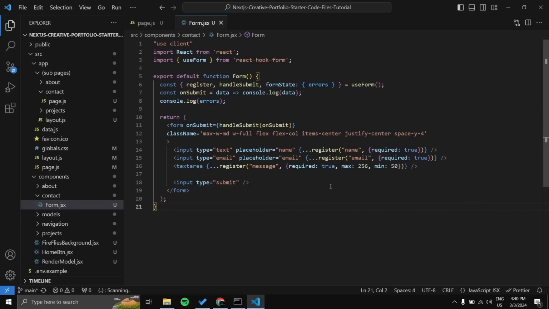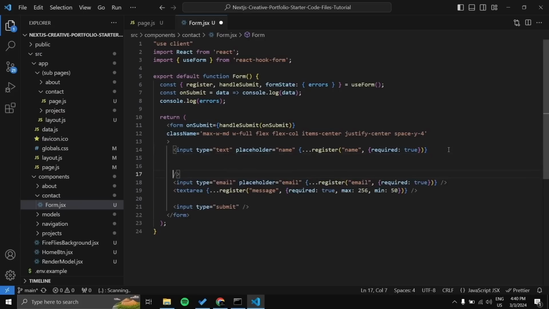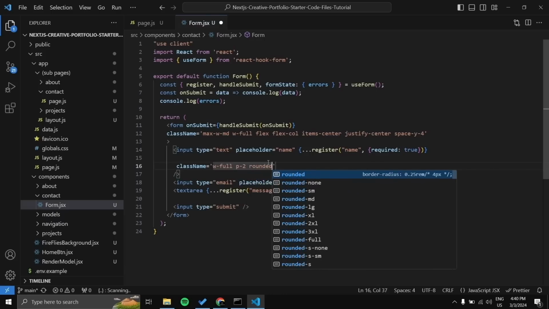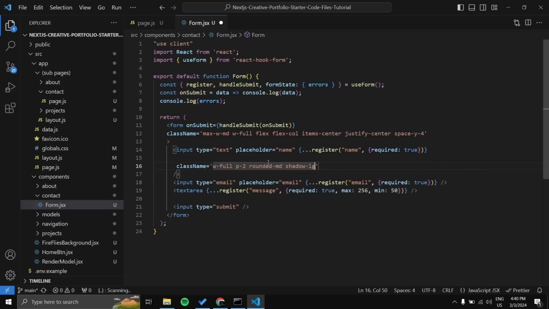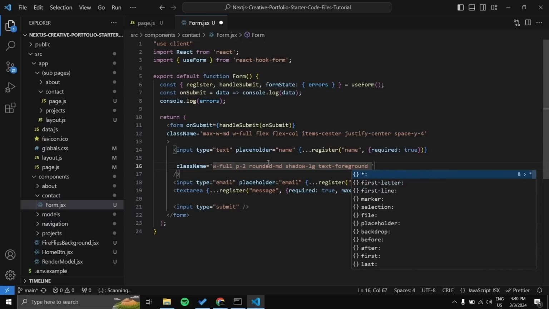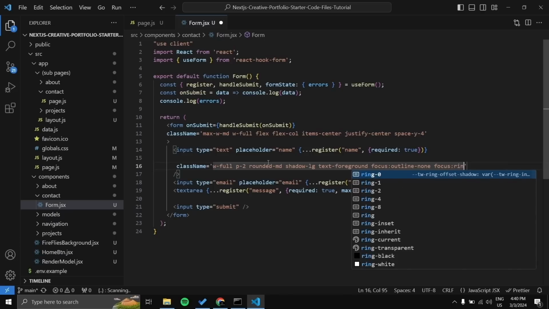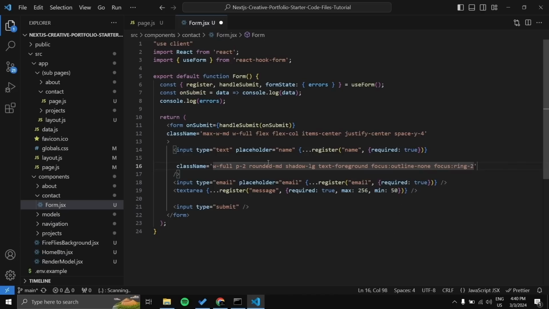Now for this input, let's add the class name. Set width to full, padding to 2, rounded MD, shadow LG, text to foreground, and focus outline none, and focus ring to 2.